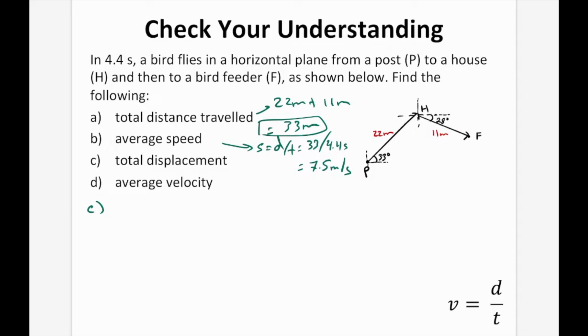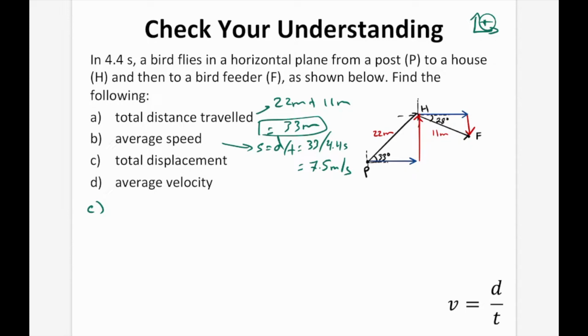So our components, we can draw them in from our diagram we already have. But first, let's draw in our positive direction. So let's just say that right and up are positive. Again, it doesn't matter what you pick, as long as you pick something. So right and up are positive. So now when we draw our coordinates in, we're going to draw our x coordinates first. We have that, and we have that. And then we're going to go up, and we're going to go down.